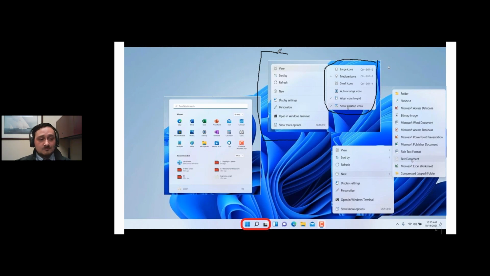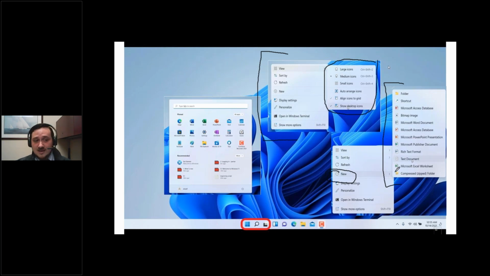One folder or subsection here that I also thought I should break out is the New section. And I thought this was a really great change, especially for Office users. If you just right-click on your desktop now, you can select New and then choose a document or a folder or a shortcut or whatever is new that you want to add to your desktop directly.